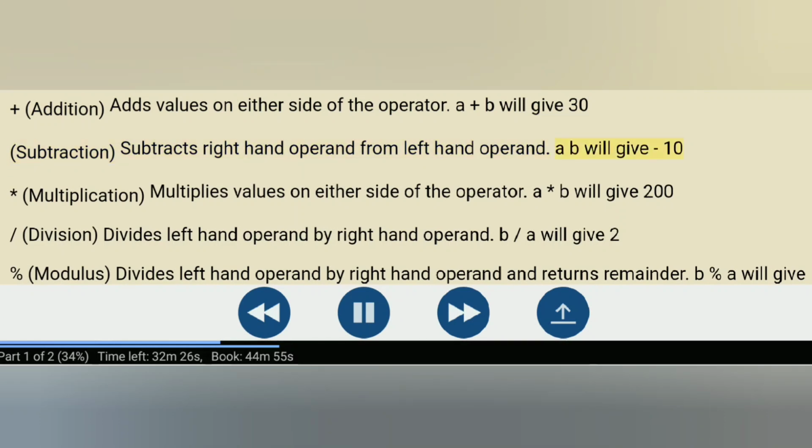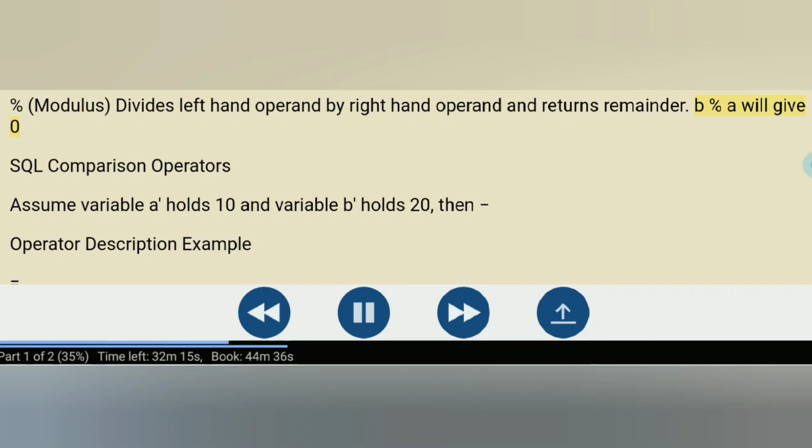A - B will give -10. Asterisk, multiplication: multiplies values on either side of the operator. A * B will give 200. Division: divides left-hand operand by right-hand operand. B / A will give 2. Modulus: divides left-hand operand by right-hand operand and returns remainder. B % A will give 0.